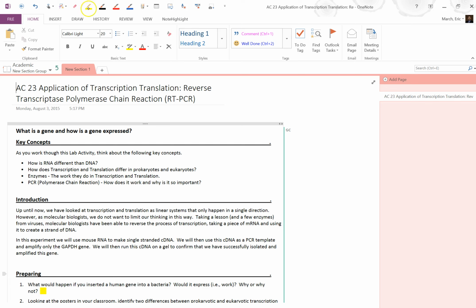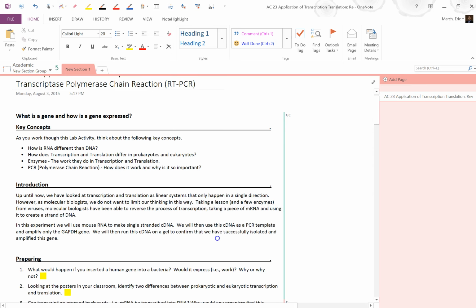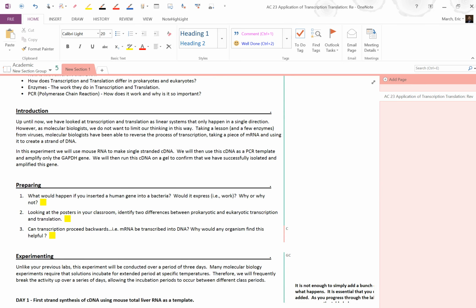All right, so first of all, we are doing an RT-PCR, or reverse transcriptase polymerase chain reaction. We'll get into what PCR is a little bit later. Let's do reverse transcriptase first. The first part of our experiment is in the introduction, and it says we will use mouse RNA to make single-stranded cDNA.